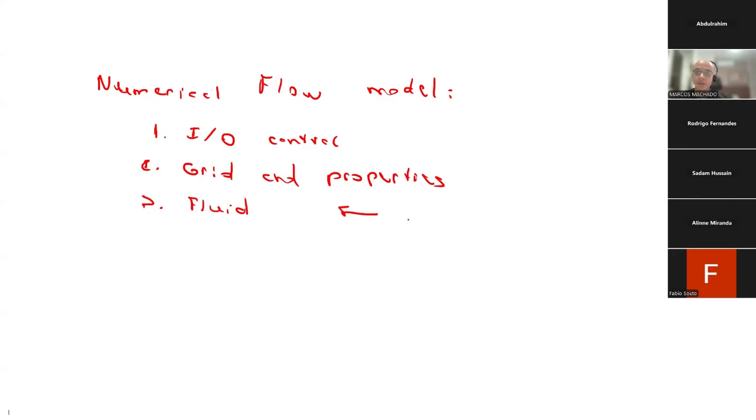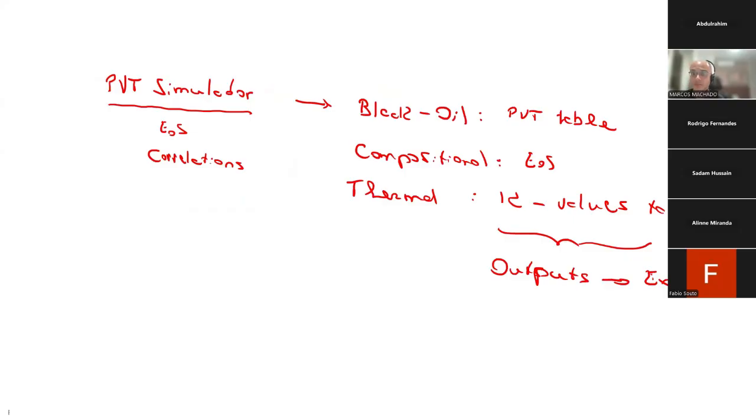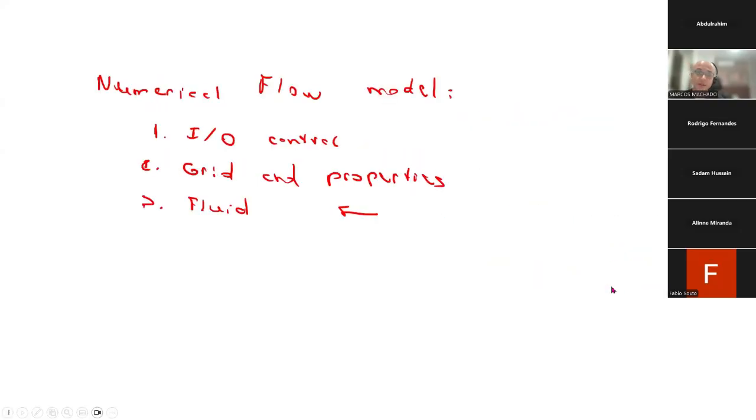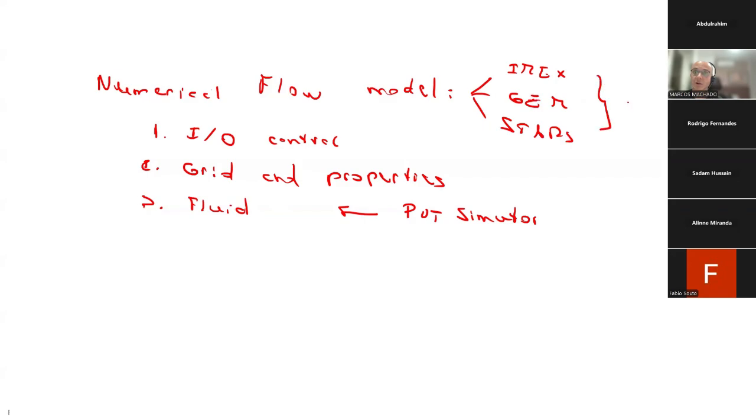So our goal here is to export this output, and this output will be the input for this section. So the PVT simulator generates the input to be set in this section of the numerical model. The numerical model is the model that you use in IMEX, in GEM, or in STARS, for example. In this case, this numerical model has an extension of dot. Okay, this is the extension that you need to use in those models, using the commercial package from CMG.